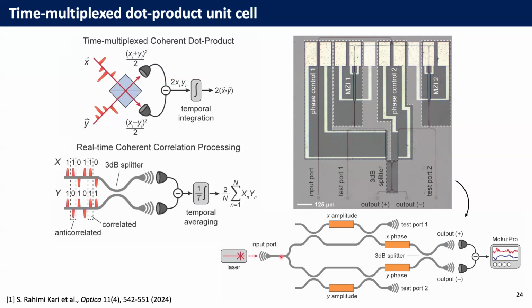I see. So basically, you're saying that since everything is on chip, it is precisely controlled, rather than having all the inputs go directly into the on-chip mesh. Okay, we have a split on chip. With fibers, the key thing is you have mechanical vibrations and thermal fluctuations that are not uniform over the entire length of the fiber, and that's where you get accumulated path length differences. Got it. Thank you.